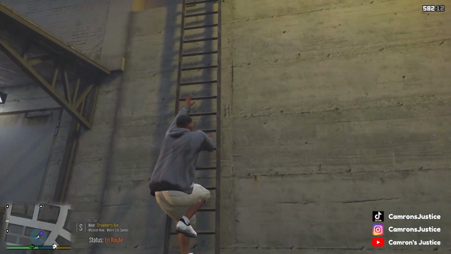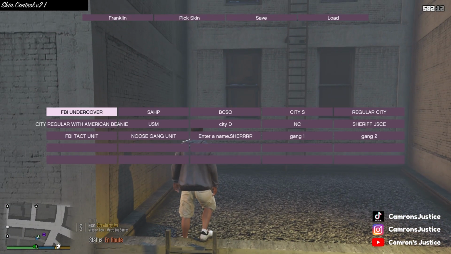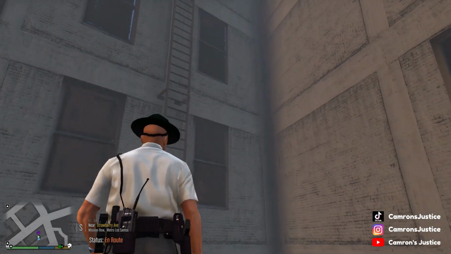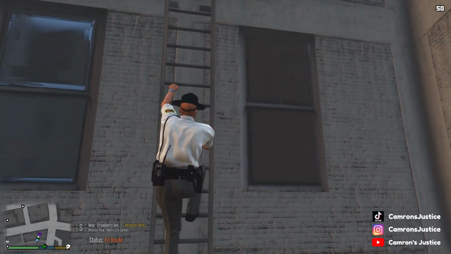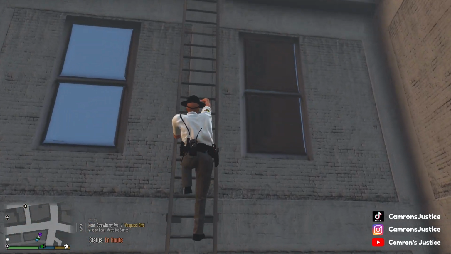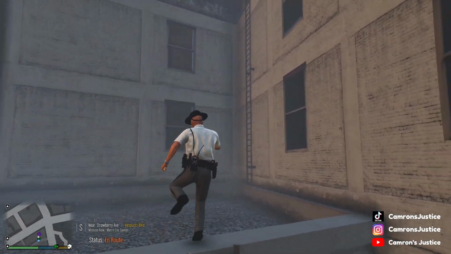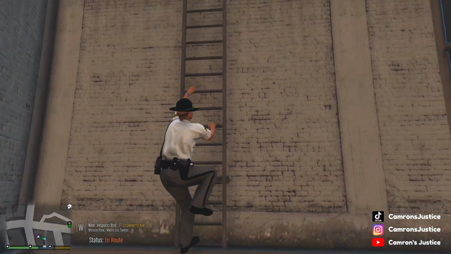Hold up. I think she's coming down, too. Let me put on my uniform real quick so I'm official. Yeah, I hear her coming down. Where is she at? Is she coming down? Go up. Let's see. Where is she at? She's still up there. She must just be hiding. Let's go. And put that up.